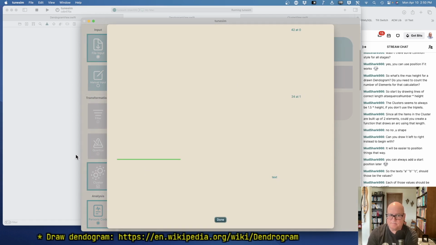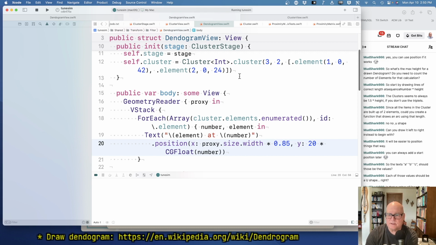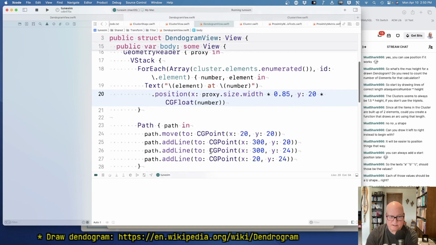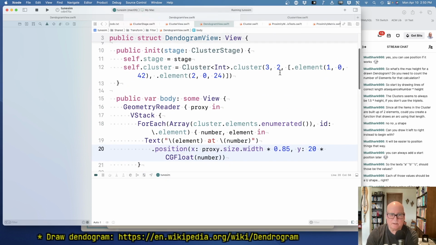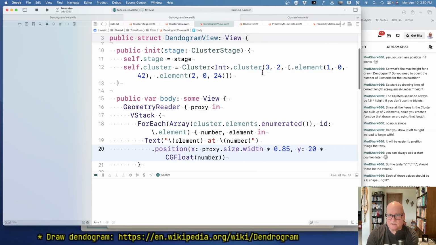So cluster.element should return only the leaves 1 and 2. That's their sequence number, just text lines. I'm just drawing that green line still just because I have how to do it. But this is just trying to draw the A, B, C, D, E thing. Only it's 24, 42, 42, and 24.